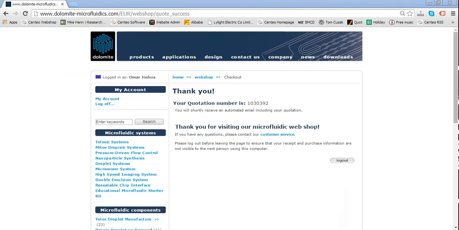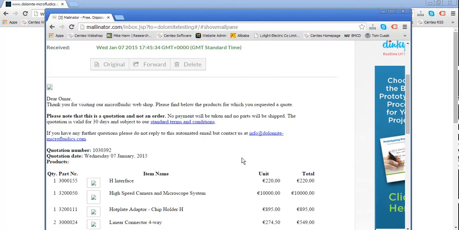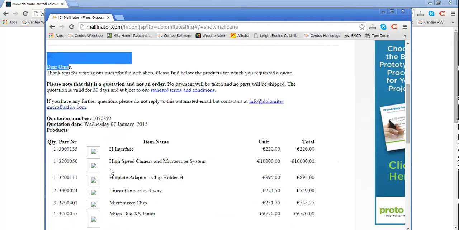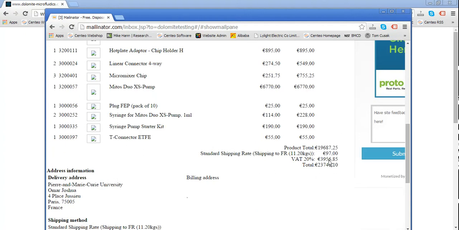So what I'm going to do is just, and here it is. If I look into this inbox now, it's actually got a quotation number on it. So it gives me an introduction, tells me who I am. It gives me my quote number, gives me all the items. Now, a lot of you will be academic institutes or VAT won't apply to you, so you can almost ignore this VAT bit. You won't be paying that. But the numbers that really are important are the product total and the shipping rate.